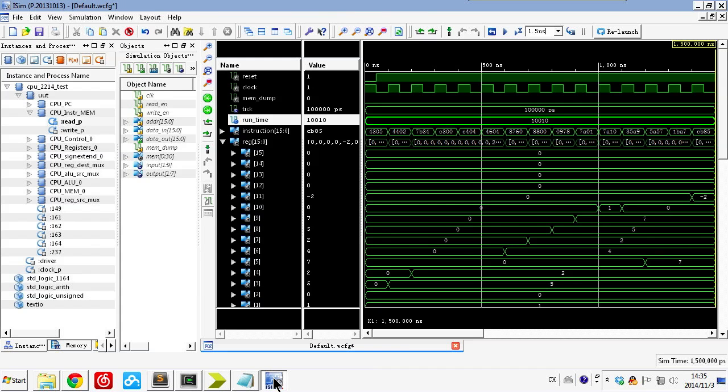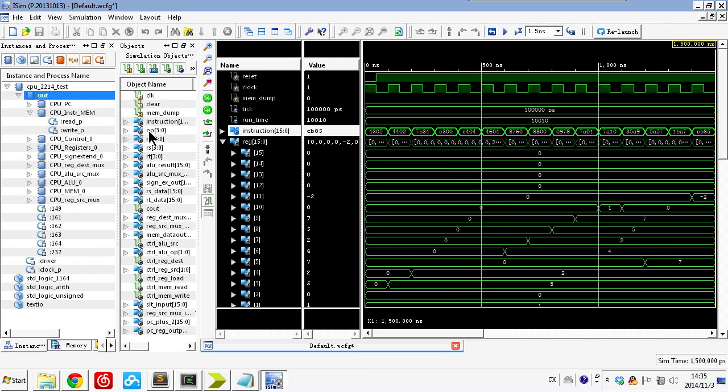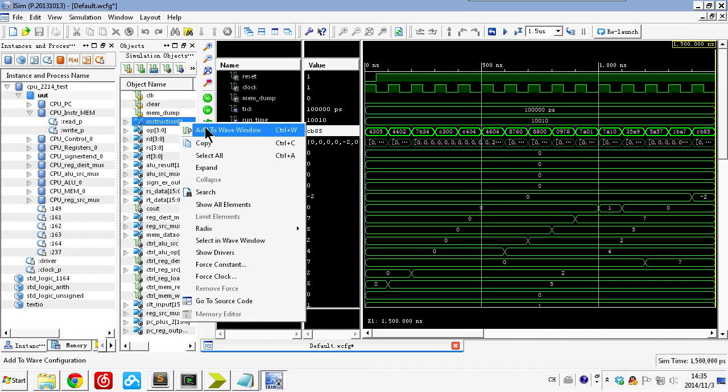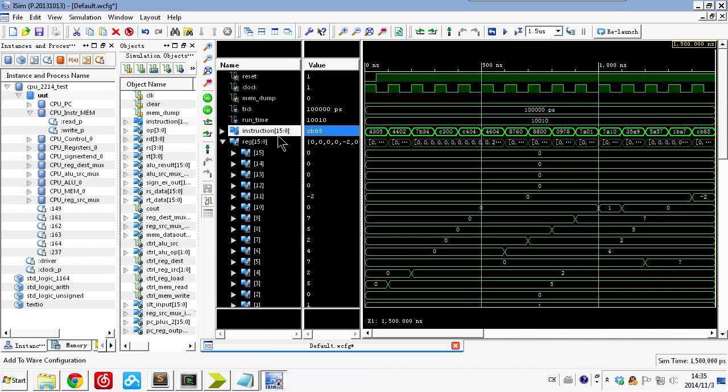Let me show you the simulation results. If you run it correctly, the simulation looks like this. I skipped the process of dragging the signals, but I have to show it to you because after you simulate, there's nothing in the wave window. Please listen carefully. First we need to add instruction. Instruction is an inner signal, so in the left window, click UUT, and in the right object name list, you can find the instruction. Right click and add it to the wave window, and change it to hexadecimal.